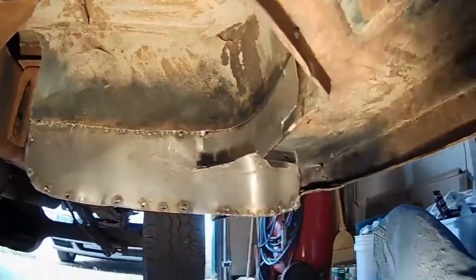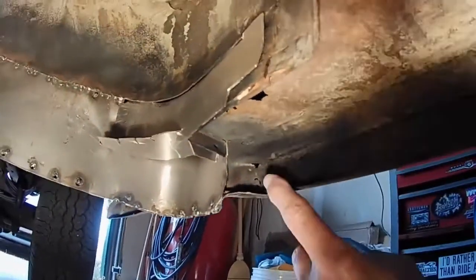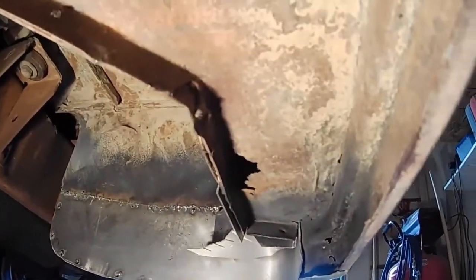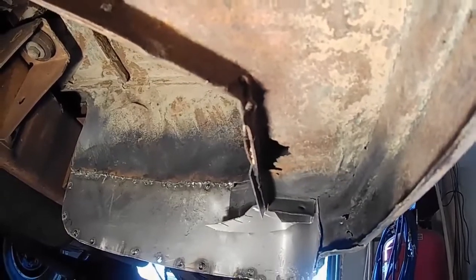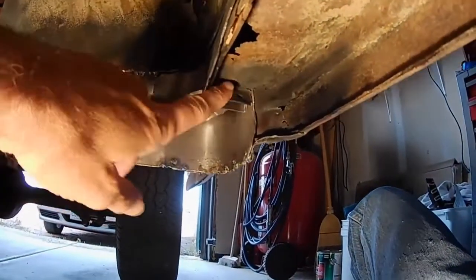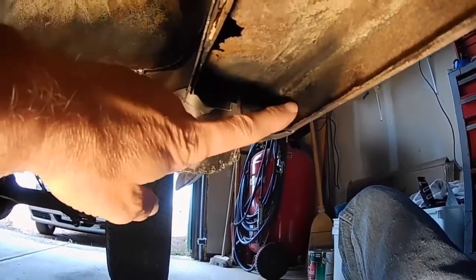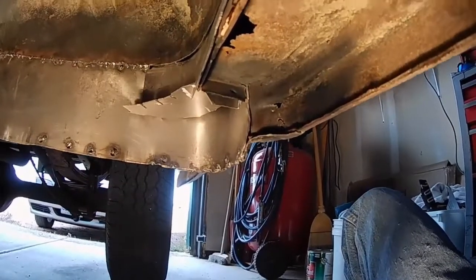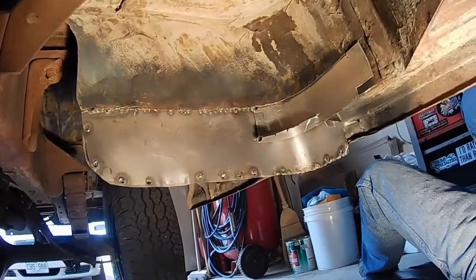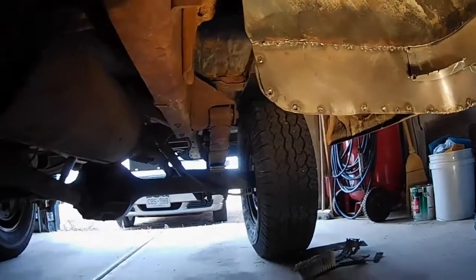But then I've run into some problems. I've got this hole here. Can you see it? Rust holes. And then up underneath there. So, of course you run into problems. You find things and you fix them. So I'm going to have to form up some sort of metal plate for this and cut that out of there and put a plate over the top of that and maybe cut that one out of there. And then I'll be ready to weld. I'm getting much closer. Sealing this thing up and calling it good and going over there to the other side.